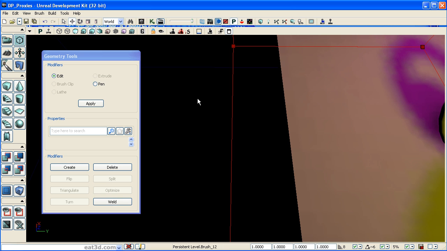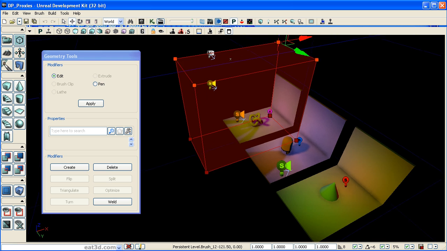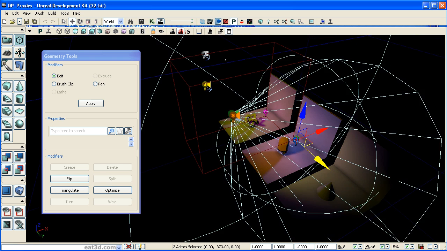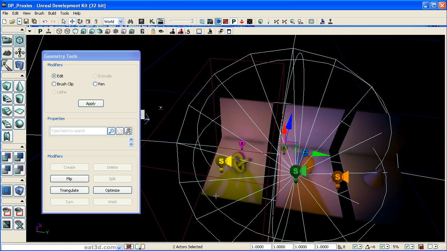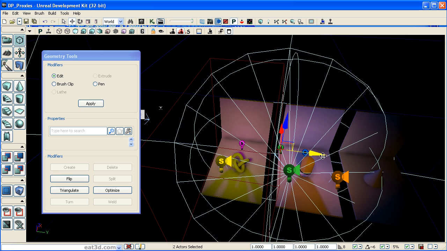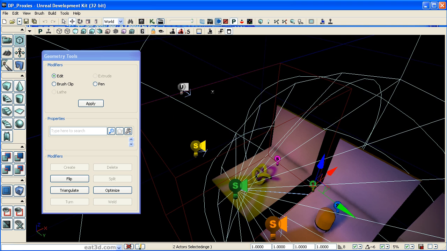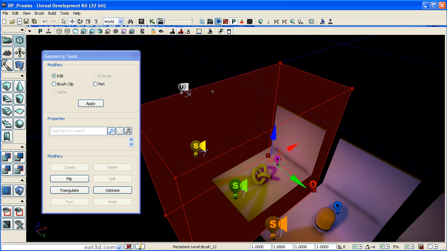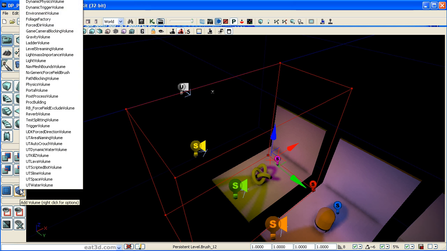Let's make it so that only this green and red light will affect what's inside this box and not the actual orange and purple lights. Move them really close so that they will bleed in, but not put them inside the box. Now we can select this brush and right click down here in the Add Volume button and say Light Volume.